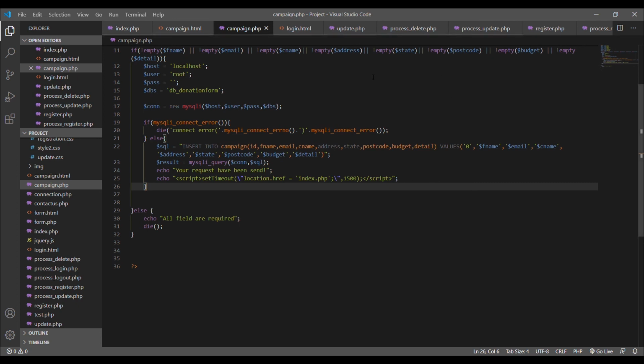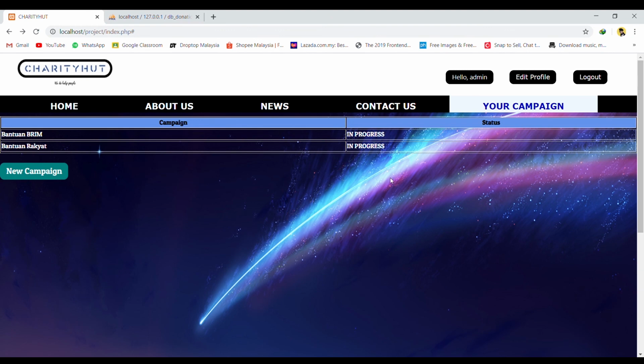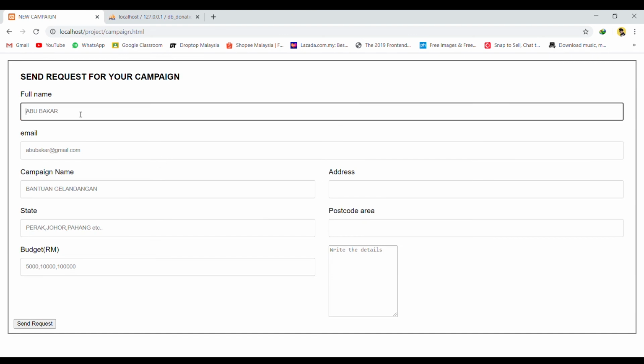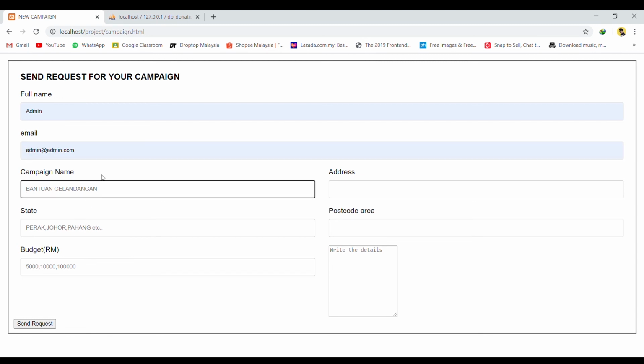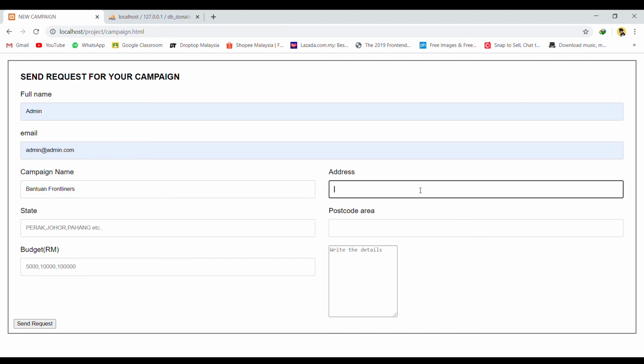Okay, so let me show you how it works. Okay, so we can just click the new campaign button here, and then we can just insert the name, my email, for example, and maybe like Bantuan frontliners, for instance, and my address.